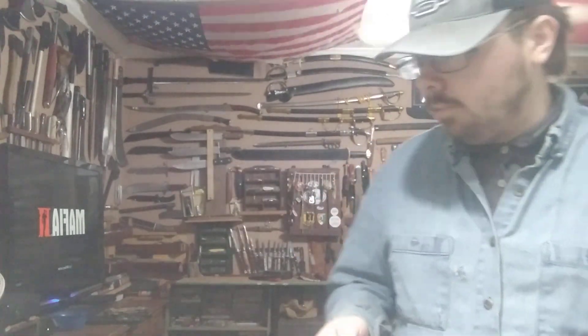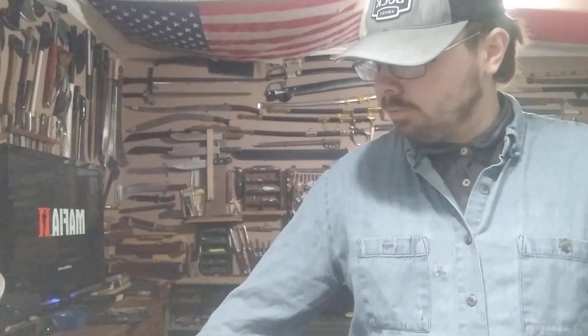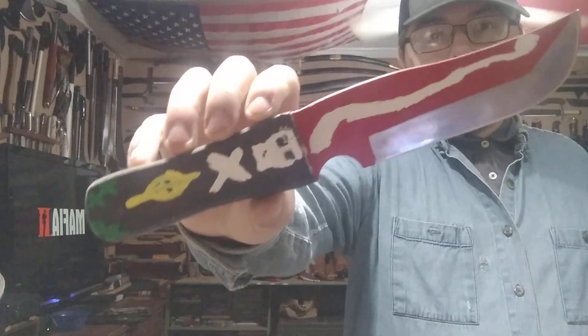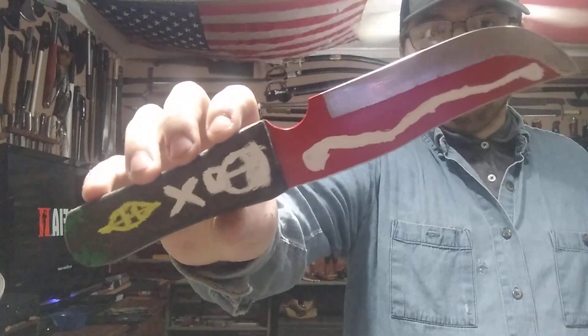To those who know your horror movies, you will recognize this knife — but to those who don't, you won't. You'll probably go on Google and find it. But this is the knife from Child's Play 1 — Chucky's voodoo knife that he uses to kill the voodoo doctor with. My good buddy Sam, thank you very much man for ordering this. He paid me in materials and it was well worth it. Here's my replica of the voodoo knife from Child's Play 1.